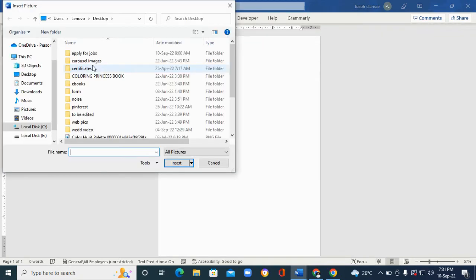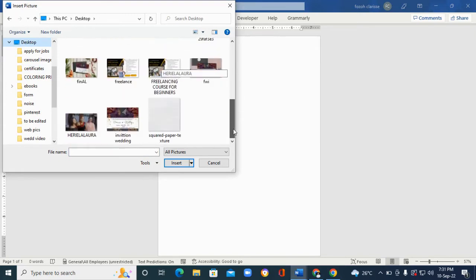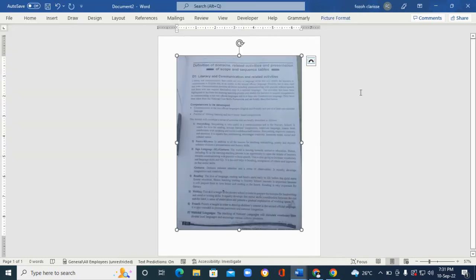So this device, I'm going to come here and we can just scroll. No, that is not it. Okay, so this is the document. I saved it here and just click on Insert. So here is the document. Now, after it is inserted in Microsoft Word, it's inserted properly, everything is showing.